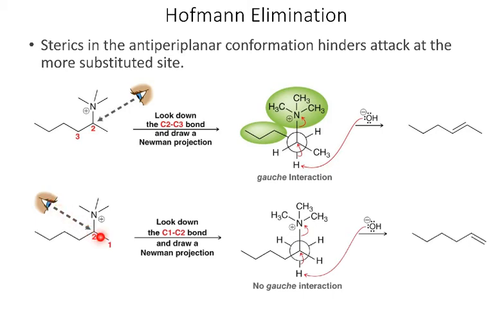When we go to make the less substituted alkene, you can see that we don't get this gauche interaction between this bulky alkyl group and this really big, bulky leaving group that I've created. And so this is why the less substituted alkene is generally preferred in these Hofmann eliminations. So when we talked about getting the less substituted alkene previously, when we were doing eliminations of alkyl halides, it was the base that was bulky that gave us the less substituted alkene. In this case, it's the leaving group that's really bulky and is driving the production of the less substituted alkene.